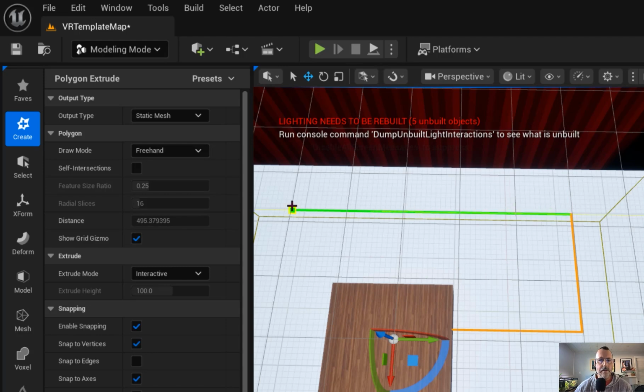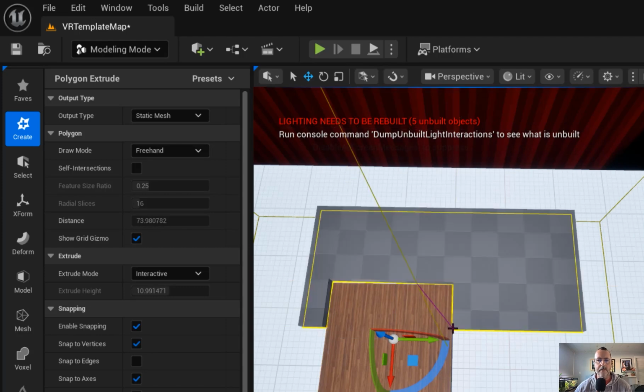It's sticking to the plane that I'm on right now, which is nice. And I know I want this one to come up a little bit short because I'm going to have stairs. In order to get this line to be the same as this one, I can just hover over the line for a sec, and then you can see that it knows that I want it to be the same size. It's going to light up when I cross over, and then when I come back, I'm going to go up and around.